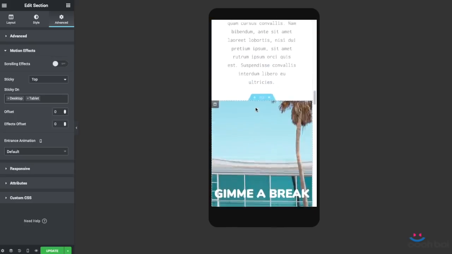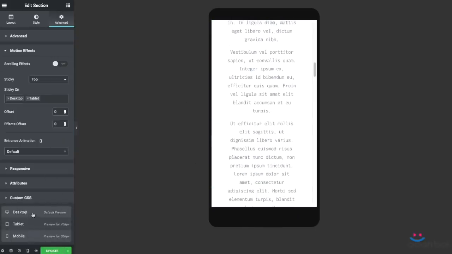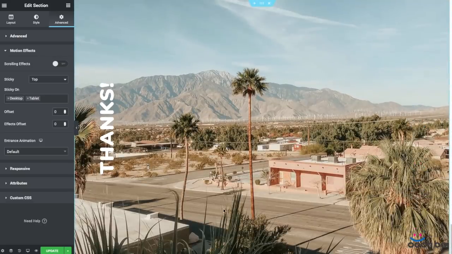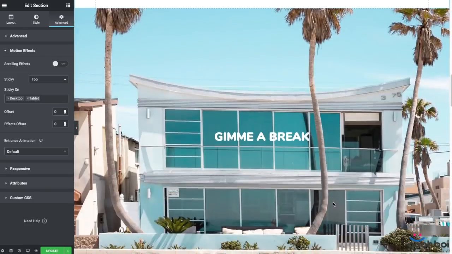So, are there any drawbacks to this technique? Well, the only one I can tell is that you're going to lose the add new section and add template buttons that are usually found at the very bottom of the previous screen. It's simply because all of my sticky sections are hiding them. It's not lost for real.